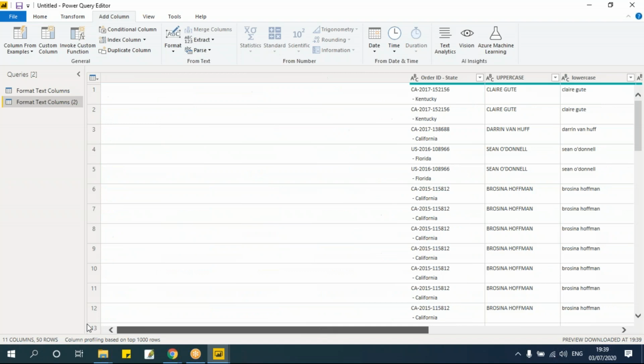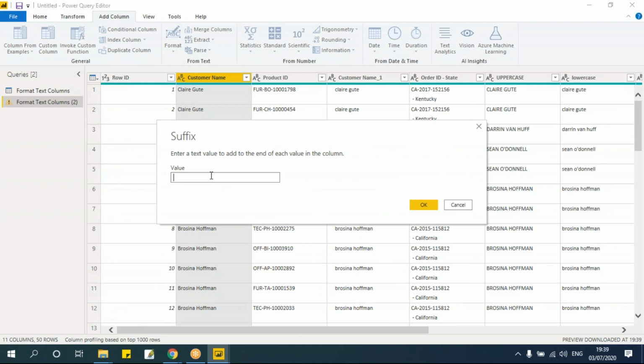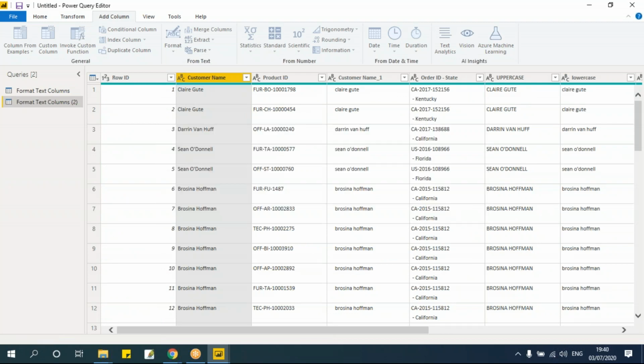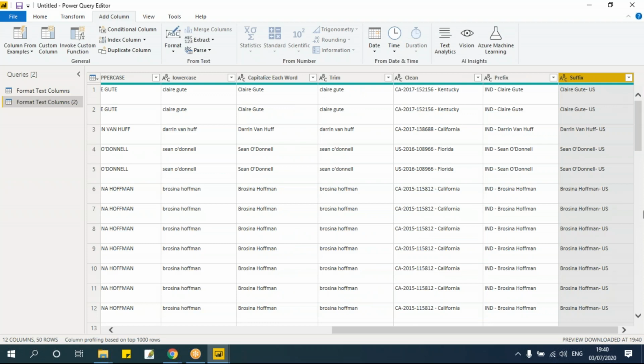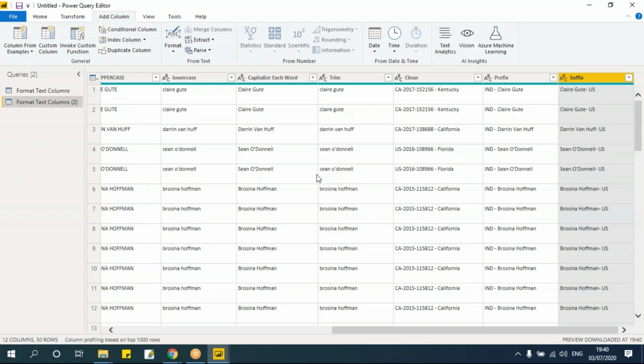Now let me select this again and I'll say suffix. Here I'll say hyphen US. See, so like this, if you go to this format, I can convert the text.